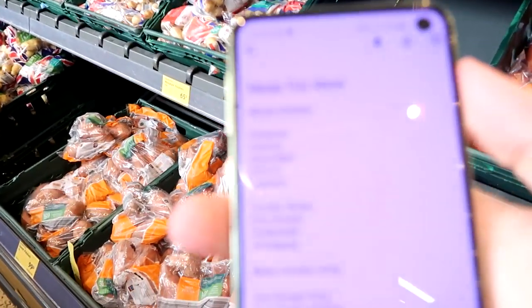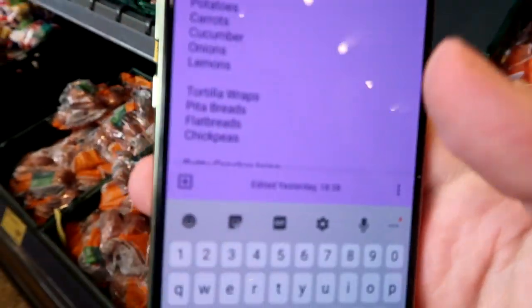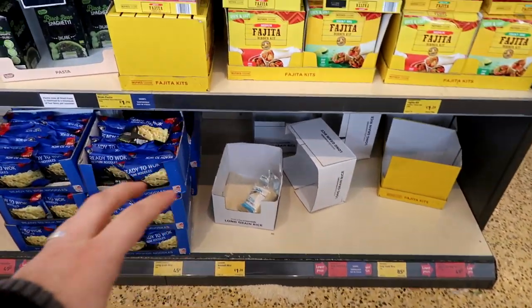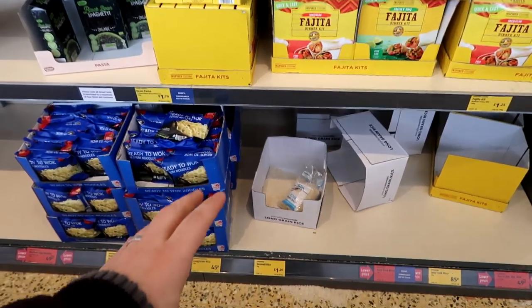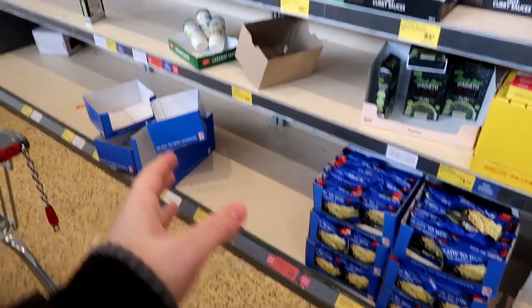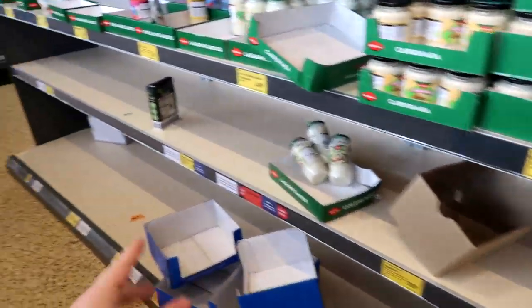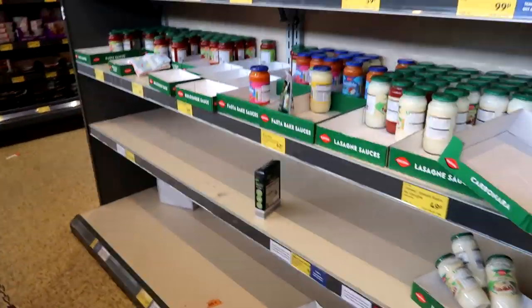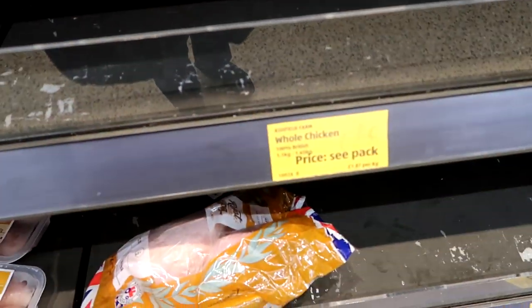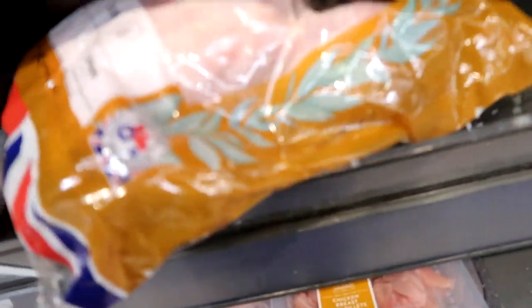Right, so let's, Black Widow, that's delayed. Carrots, potatoes. Got plenty of herbs as well. So this is where we're starting to see the first coronavirus affected areas. Obviously there's loads of rice that's missing, like easy noodles, all that sort of thing are basically missing. There's a lot of spaghetti, yeah, pasta. So pasta and rice is down, but pretty much most of everything else is fine. Roast chickens as well, not so many.